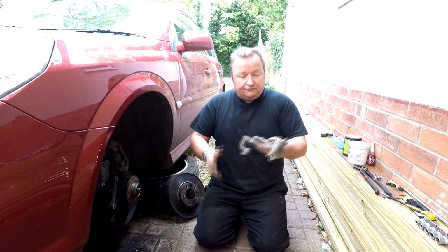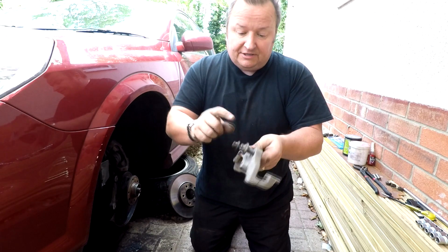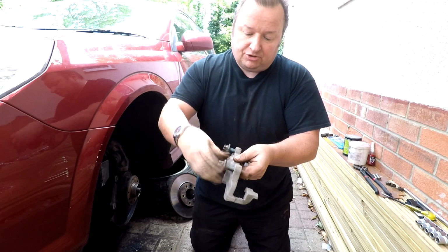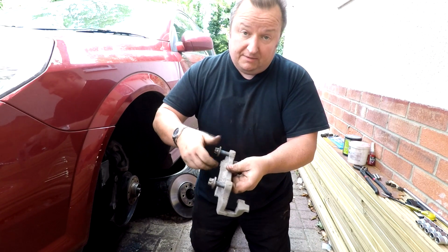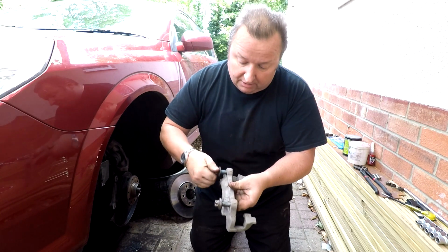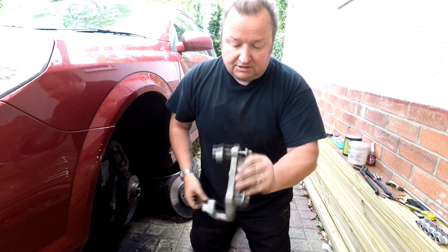Right, here we are. I've just given this a quick sandblast. As you can probably see, it's a lot cleaner than what it was. And these are the bolts that were ultra tight in there, as you can probably see. I've given them a wire brush down, and you can now see that they're travelling nice and free. Now, we could have tried and put them back as they was, and they would have been very tight, and there's a good chance you could have buggered up your thread. So just shows you clean everything off, make it get as clean as possible. You won't get it as clean as that with a wire brush.